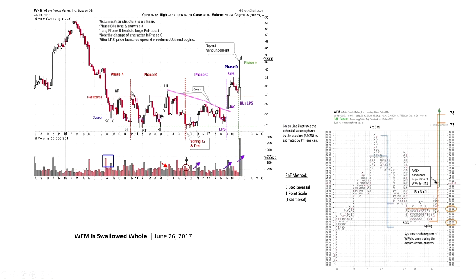Now notice this about phase B. Look at the volatility. This is the wild, wild west. This is an area where there's a lot of swings between support and resistance and upthrusts and springing the lows and so on. And this is an area that can really chew people up. It's very important to watch it. This is the area that creates point and figure count. This is where we get the big counts for the big moves, which I'll show you on a point and figure chart here in a minute.